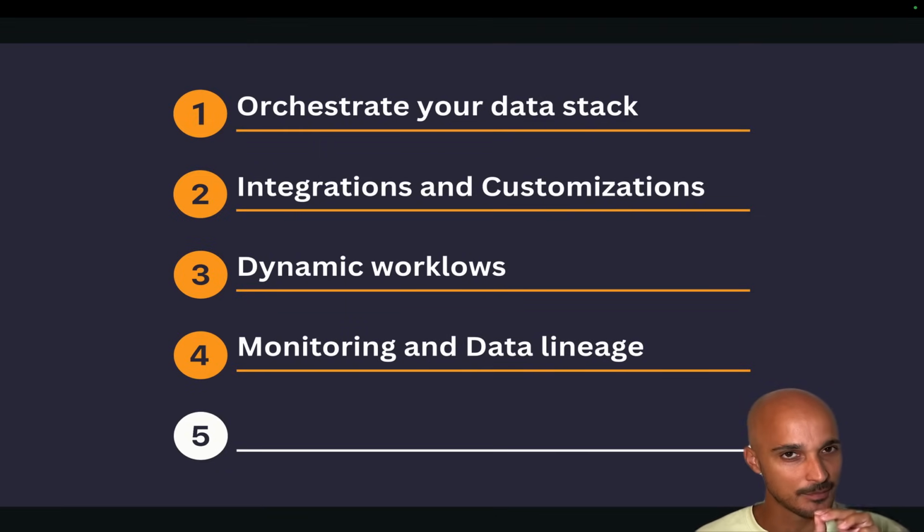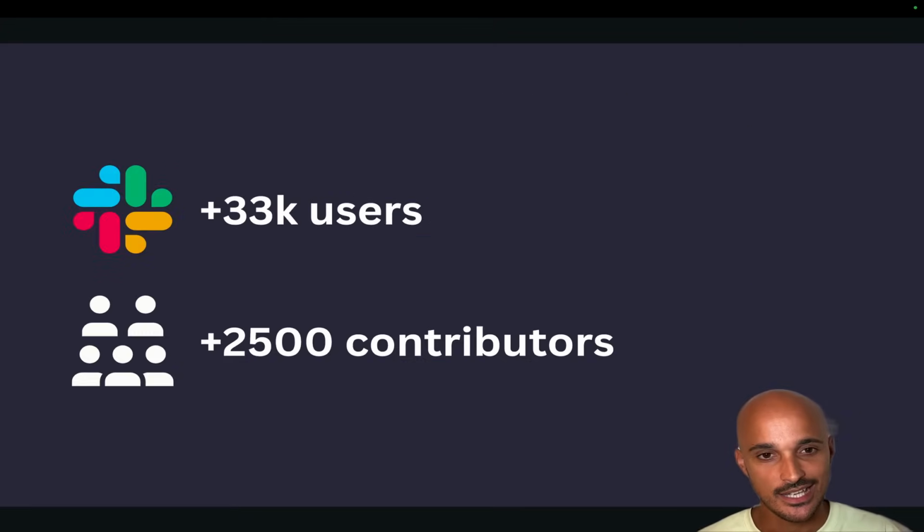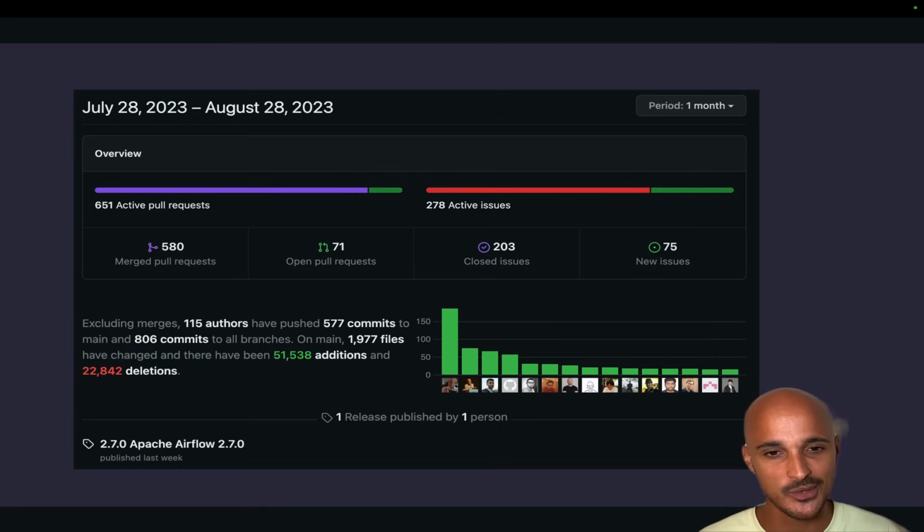The last one, and maybe actually one of the most important ones, is the community. Airflow has a huge community. Airflow has over 30,000 users on Slack, almost 3,000 contributors, and you can see how many commits, pull requests, and so on, and how active the Airflow repository is just by looking at the following metrics. And I think when you decide to choose a tool as important as an orchestrator, you need to make sure that this tool will be well supported and you will be able to find the resources that you need, not only to learn about this tool, but also to find the support and the help that you will obviously need at some point in your journey.